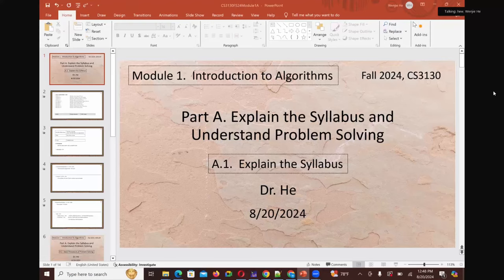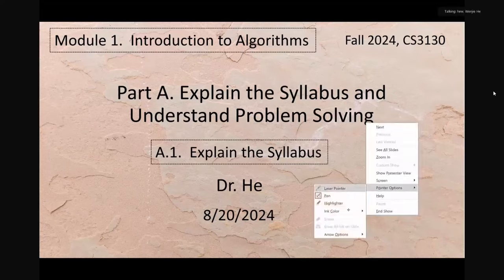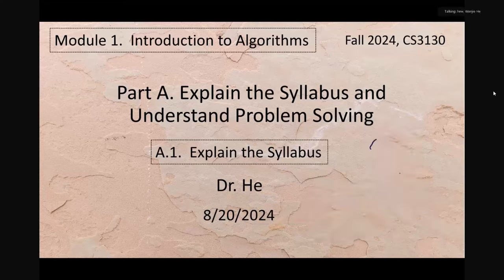So we can start. Today, I will mainly explain the syllabus. After that, I feel we may not have a lot of time. Although I have another topic after the syllabus, let me look at the time. We already lost some minutes, so we have less than 1 hour. All right, so let's start. Let me play this. Change my pen color also. Okay, all right.